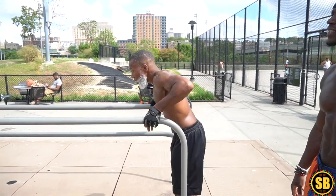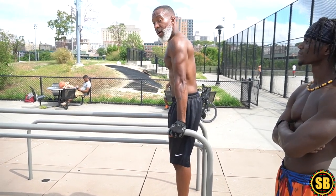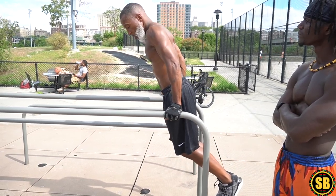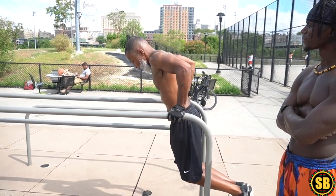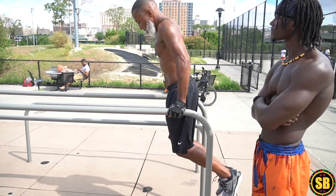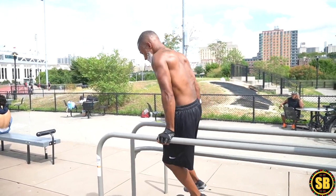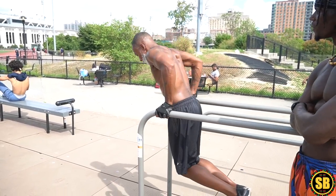All right, so you wanna get yourself up. If you stand straight up just like this, you're gonna be working more triceps. But if you lean just a little bit forward, you're gonna be working your chest along with your triceps. So I like to lean a little bit. I'm gonna do five here on this end. Five here, and then we're gonna do our dip walk. That is not easy. And here, same.